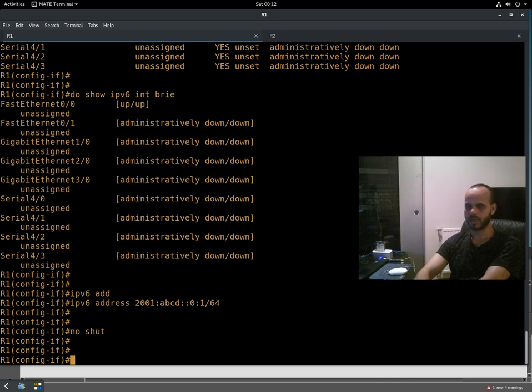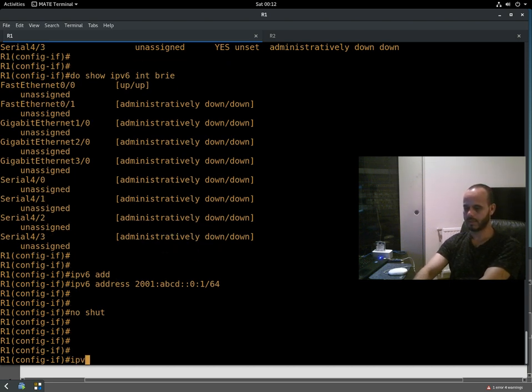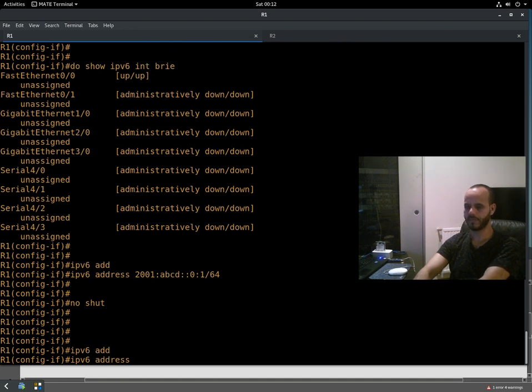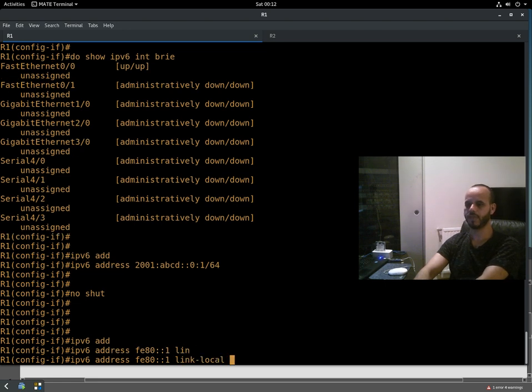To enable EIGRP, we also need another IPv6 address, which is a link-local address that allows communication just on the link. To configure the link-local IPv6 address, note that all link-local addresses start with FE80, so FE80::1, followed by the link-local keyword.